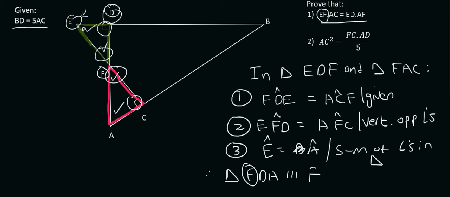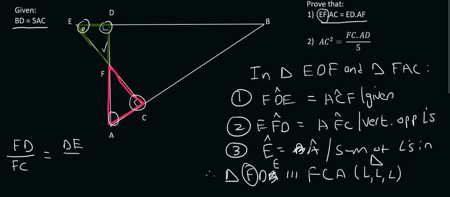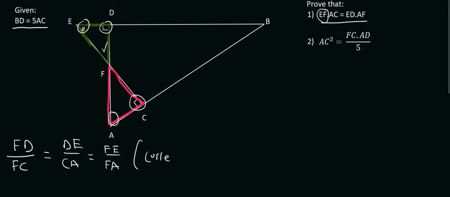What goes with angle F in the pink triangle? Well, it's also angle F, so we'll say F. Then angle D in the green triangle goes with angle C in the pink triangle — so FDE. And angle E in the green one goes with A in the pink one, so we get FCA. The reason for this is angle, angle, angle. Once you prove that two triangles are similar, you should always write out the ratios. So we can say FD over FC is equal to DE over CA, which is equal to FE over FA. The reason for that is corresponding sides in proportion.